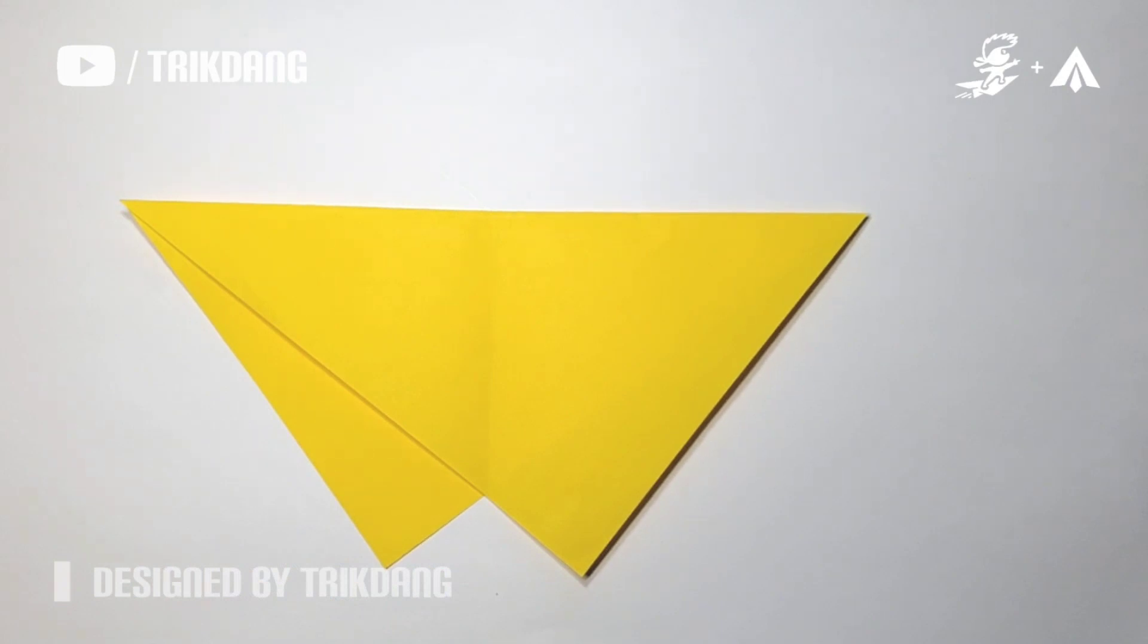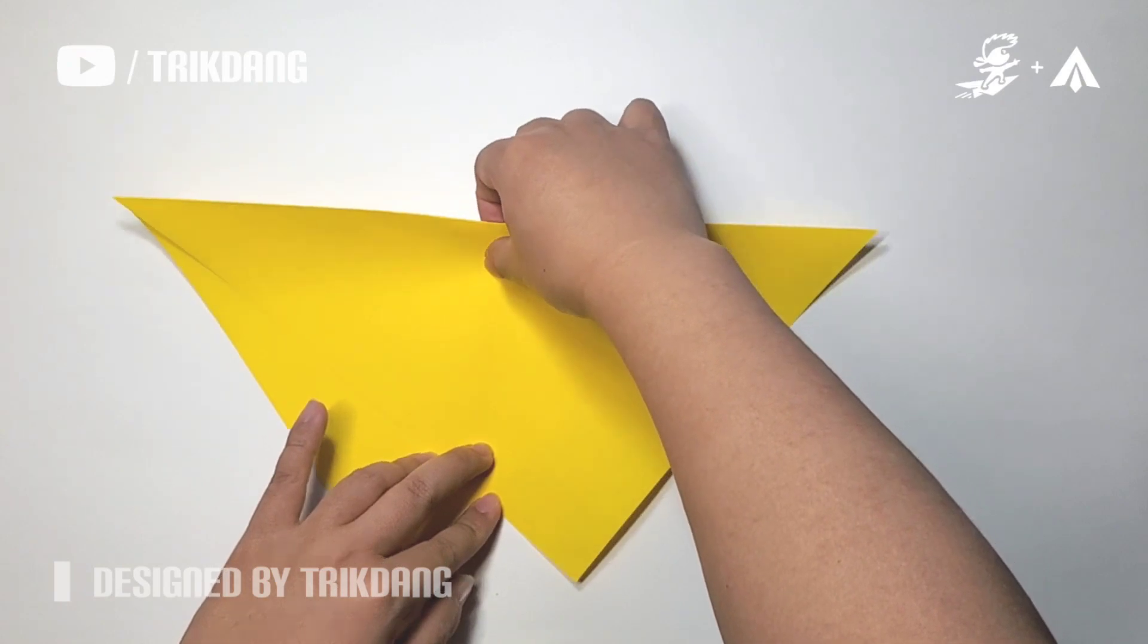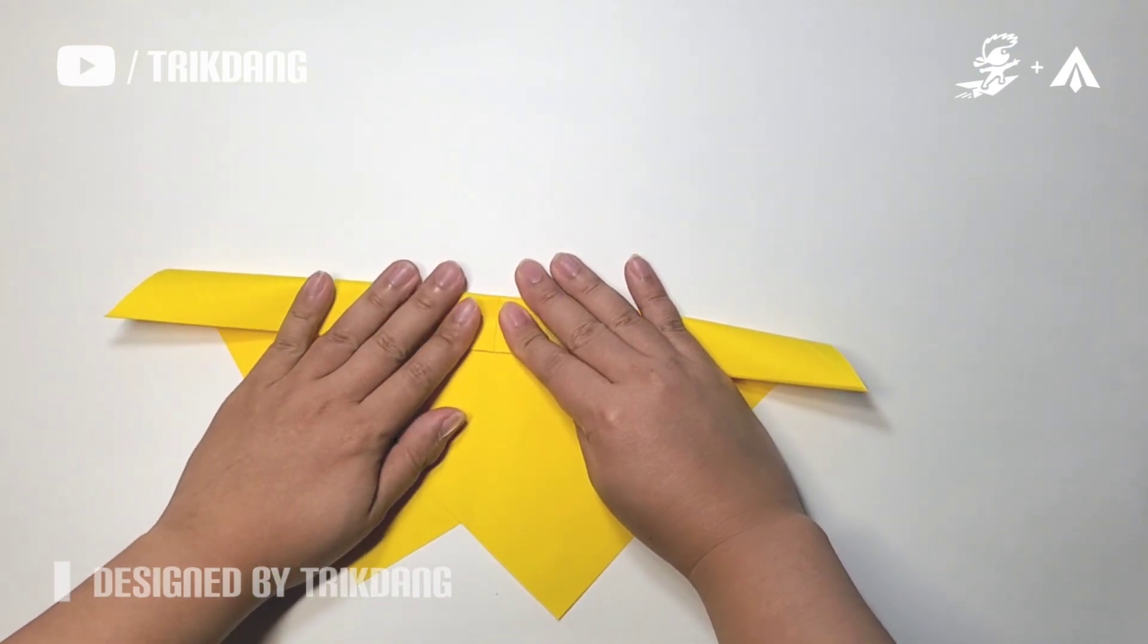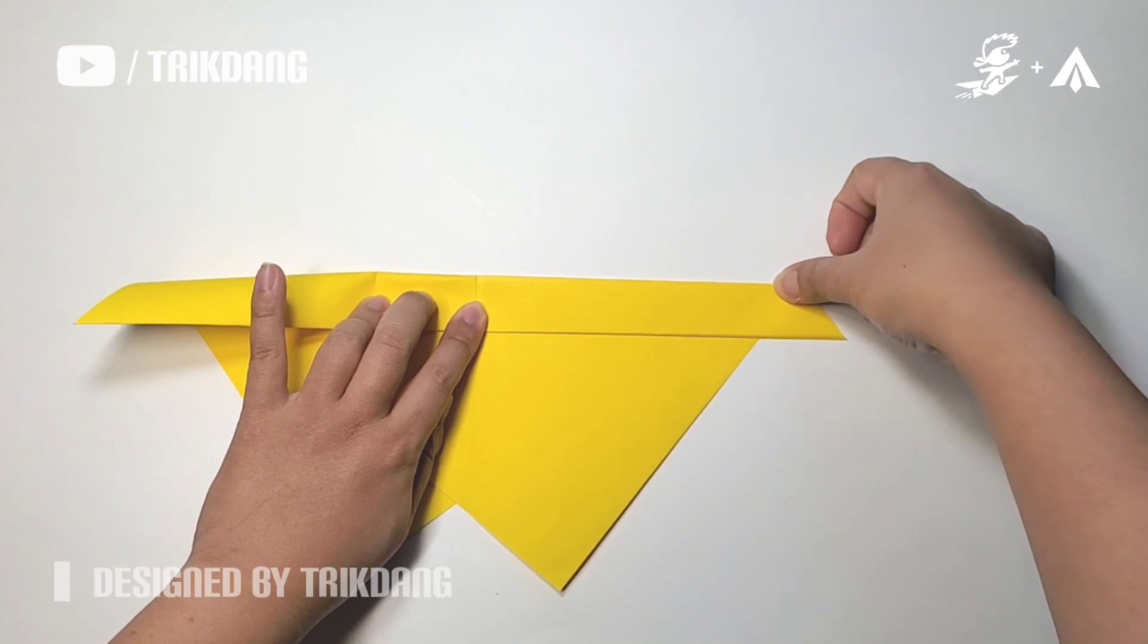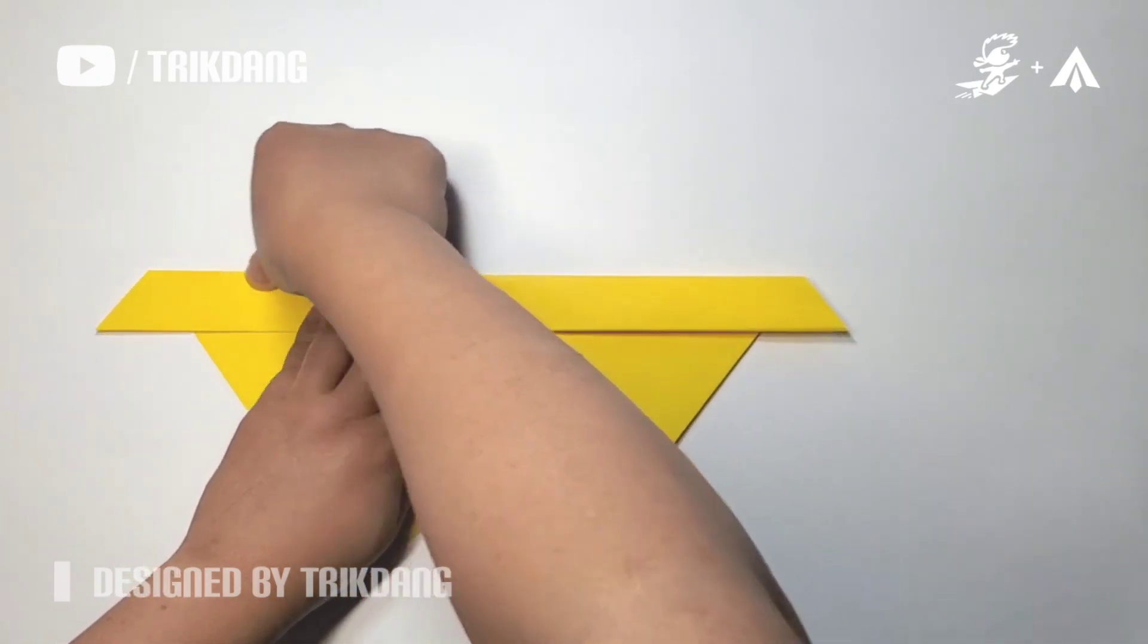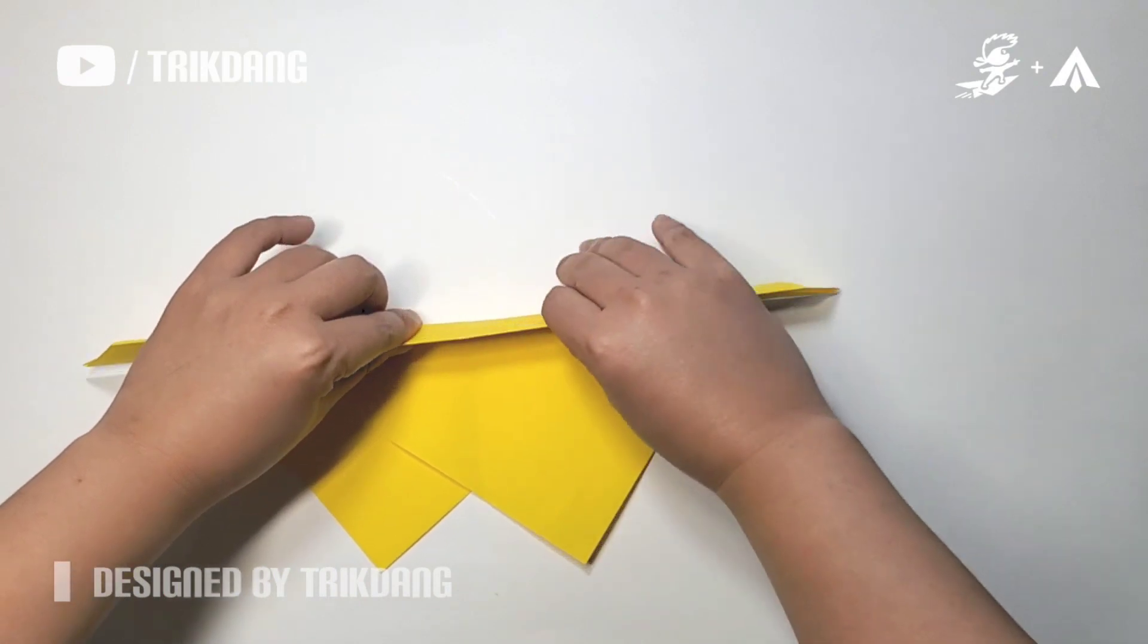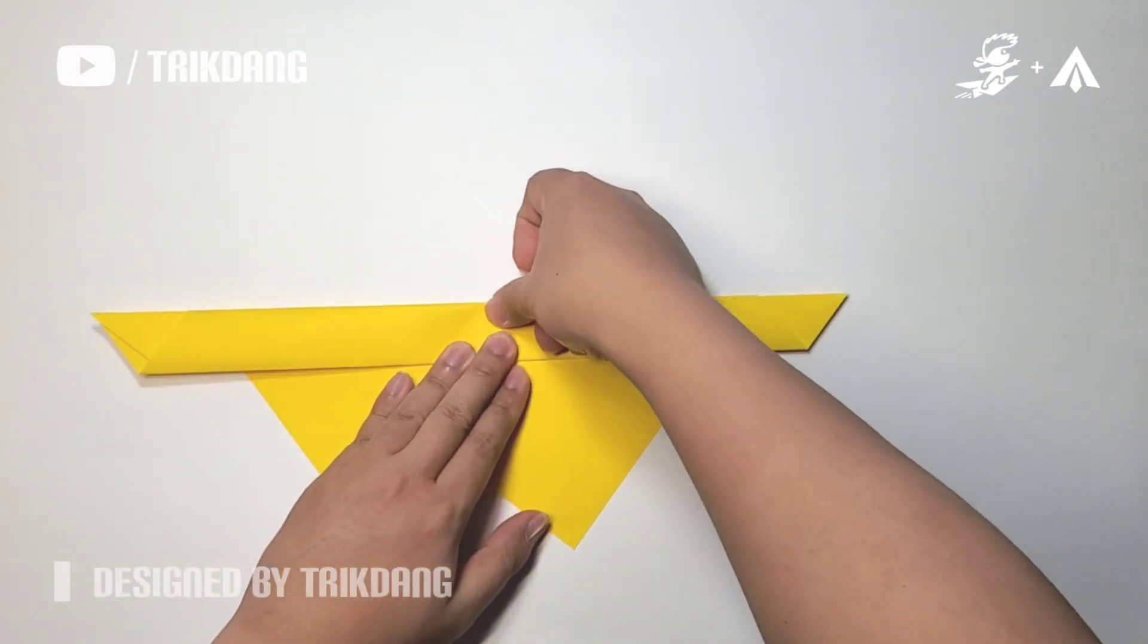On the following step, I will start from this upper edge and fold down. I will estimate about 1 inch along this crease and fold down. Press down the paper hard, and then repeat the same fold. Start from this upper part and fold straight down.